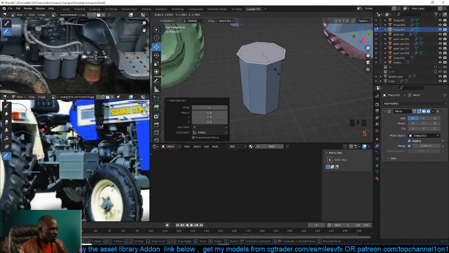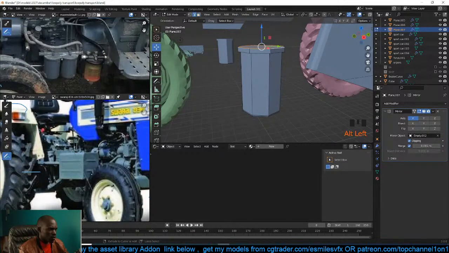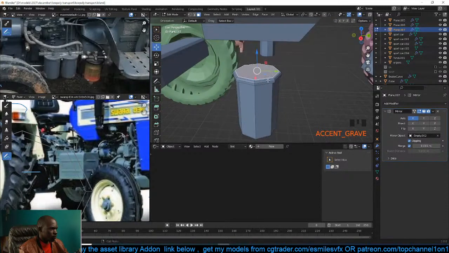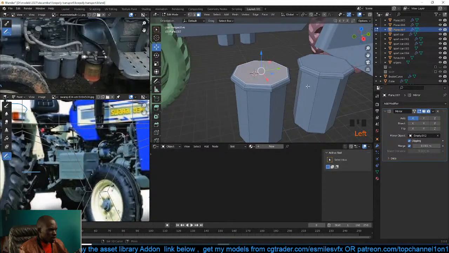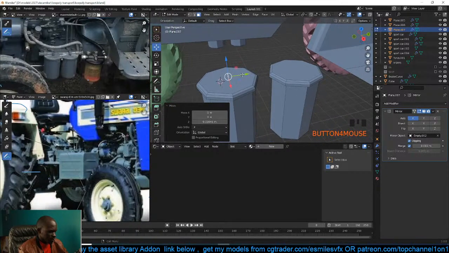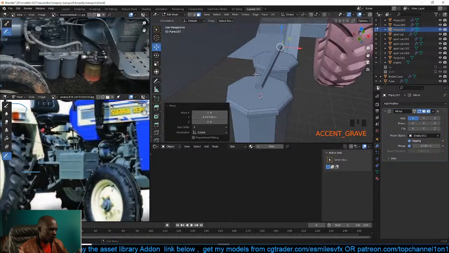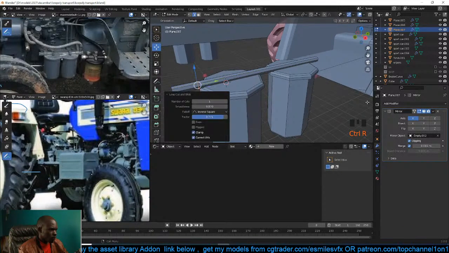Grab this face, Shift D, scale it up, extrude down, remove that face, round off this top bit, and make 2 copies. Shift D, put this aside. Let's add a cylinder, so I'm just going to grab this, rotate it on the X, grab it up, extrude on the X like that. Grab this, extrude on the Y, add a loop there.